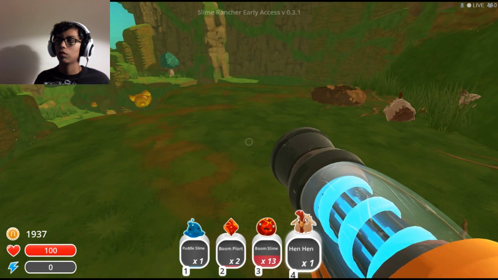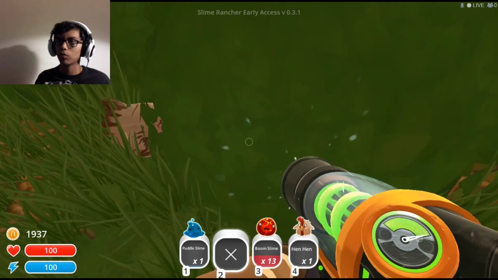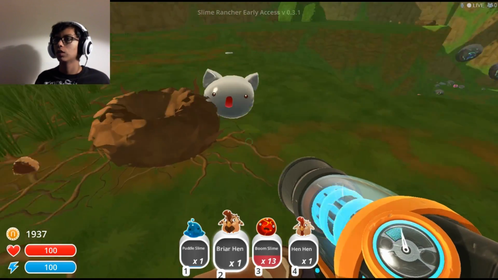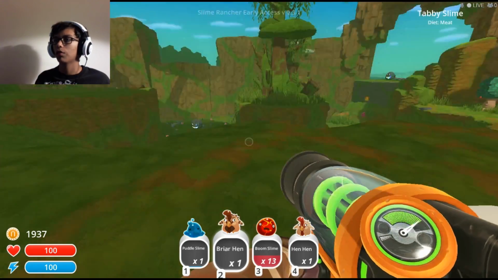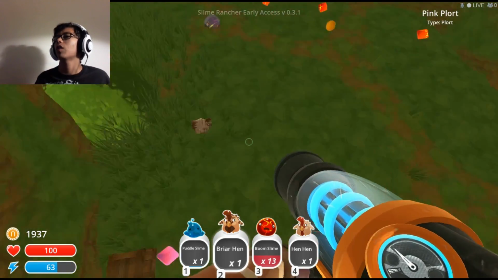All right, let's shoot out my boom plorts, because I have a ton of boom slimes but no place to put them. So I can get more boom plorts, I just need a place to put them. Hey, you stay away from my... Oh, you can eat the chickadoos, I guess. No, don't eat the chickadoos. What am I saying? Oh well.